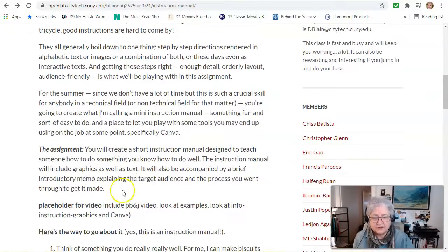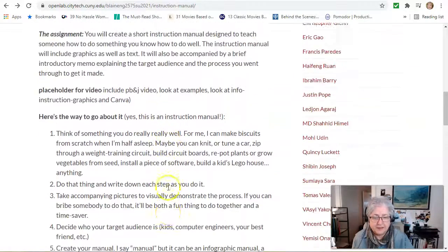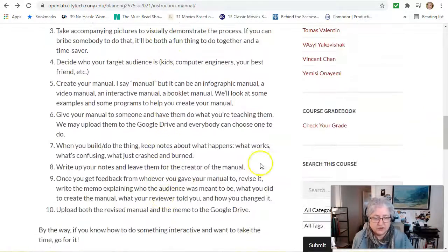So again, the assignment is simple. An instruction manual is something where you teach somebody how to do something well. It has to include graphics as well as text, and have a cover memo explaining the target audience and what you went through to get it made. And here's one way to do it. Item 6 down becomes optional, and I'll tweak this. If you have a chance to give this to somebody else and for them to give you feedback, you can include that in your assignment when you upload it at the end of the term.